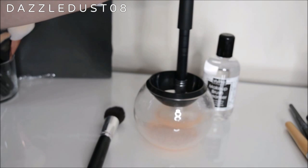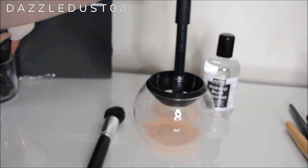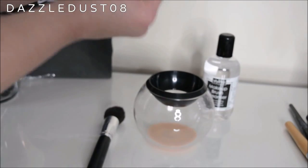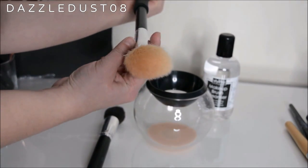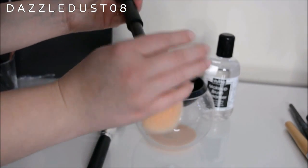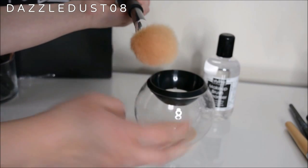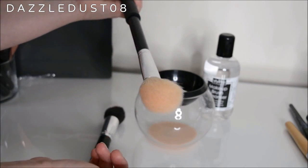Lift it outside the liquid for about 10 seconds to dry, then there you go — look how nice and clean that is. You can still see a tiny bit of product, probably because the solution was already dirty, but look how clean it is — it's nice and dry and fluffy. Very impressed with that.